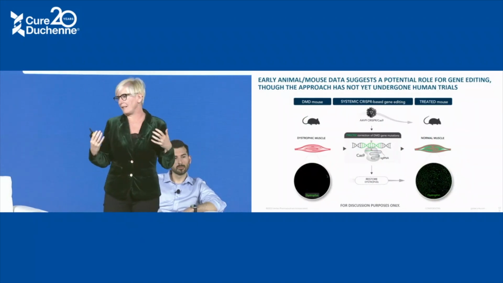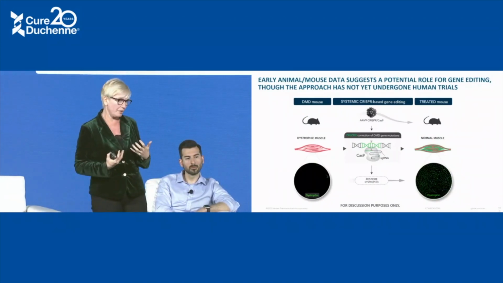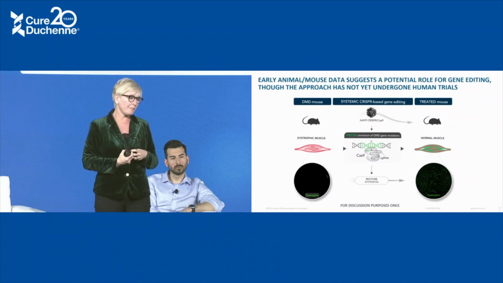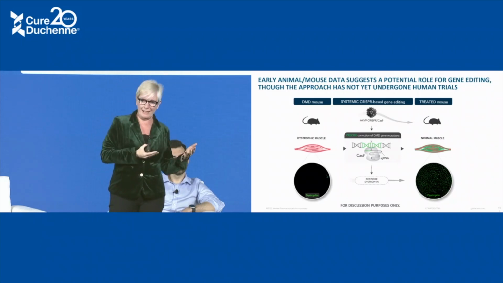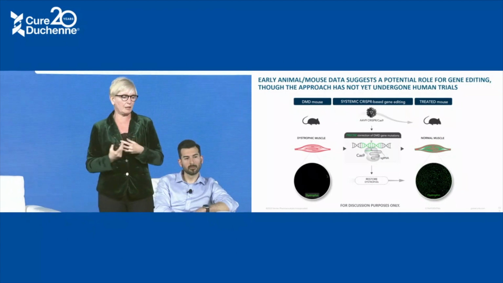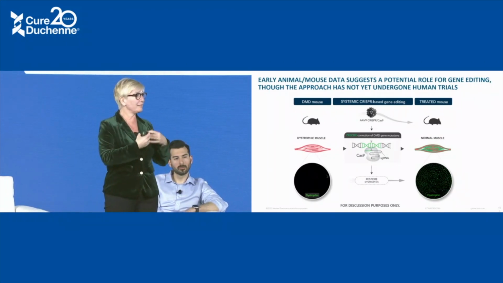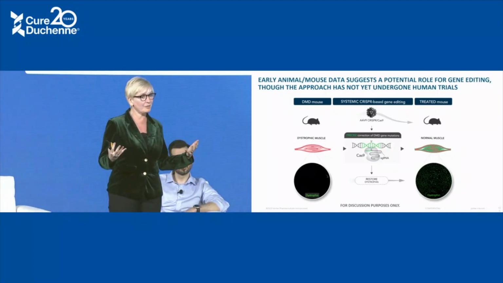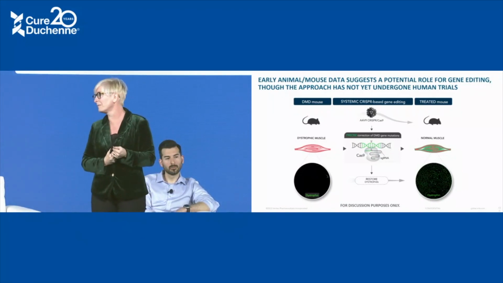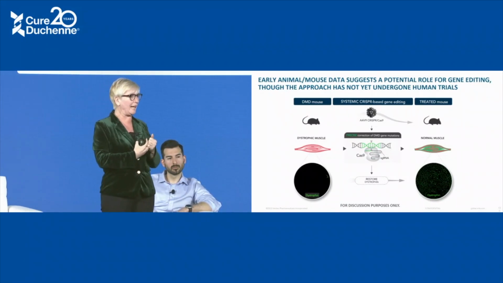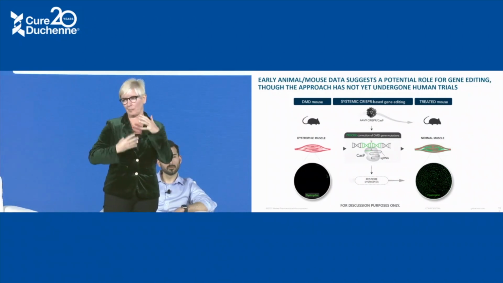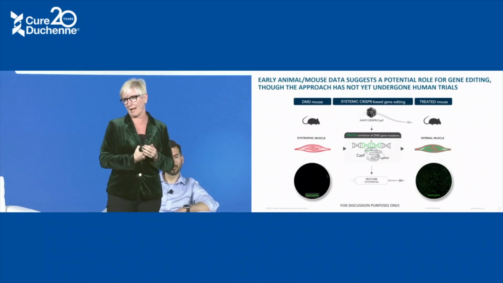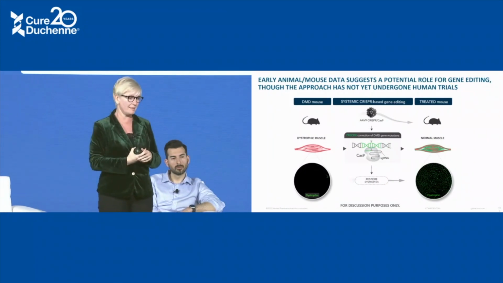So this is a schematic of some research that we have ongoing at Vertex in our mouse models of DMD. And this really shows how we can apply gene editing and what some of our results can look like. Obviously, we need to deliver the CRISPR-Cas9 gene editing machinery to the target cells, so to the skeletal muscle, the heart, and the diaphragm. We're doing this at the moment using AAV, so we can fit the CRISPR-Cas9 gene editing machinery into the AAV genome for the virus to then deliver that machinery to the cells.